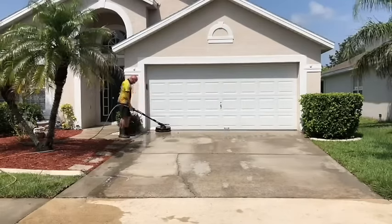And now here we are at the last part of the job, which is covering the apron. The bottom part of the driveway down there, we call that the apron of the driveway. So you have the apron, and then you also have the gutter down there by the road. I'll mention this again when we get to it, but when you are cleaning the gutter, it's very important that you don't get the surface cleaner onto the actual asphalt of the road itself. The reason for that is it's just going to look really, really bad. That's what an amateur would do.